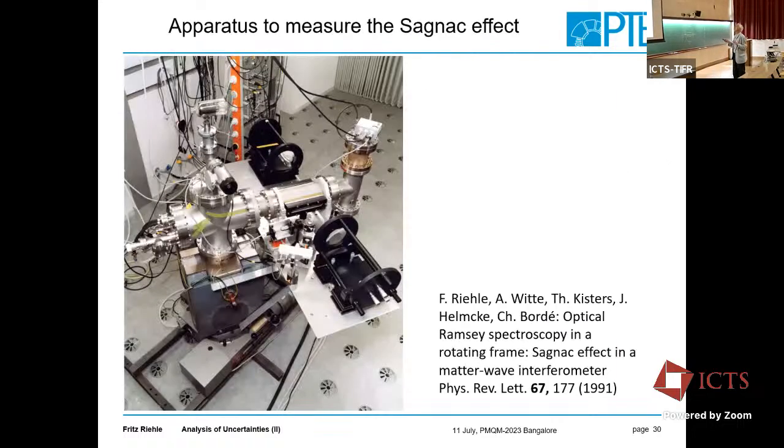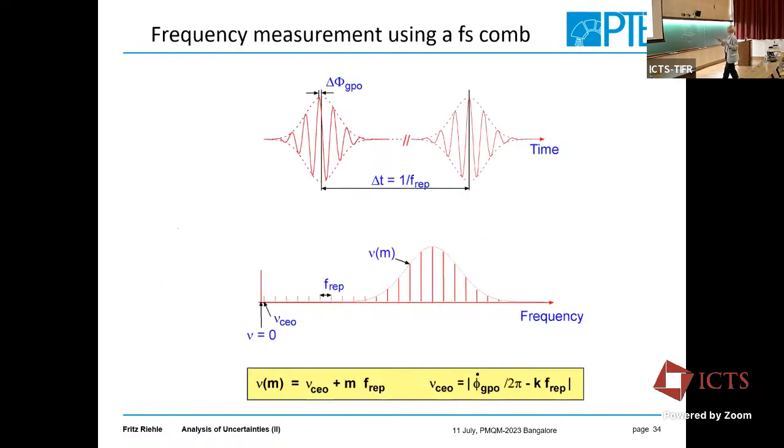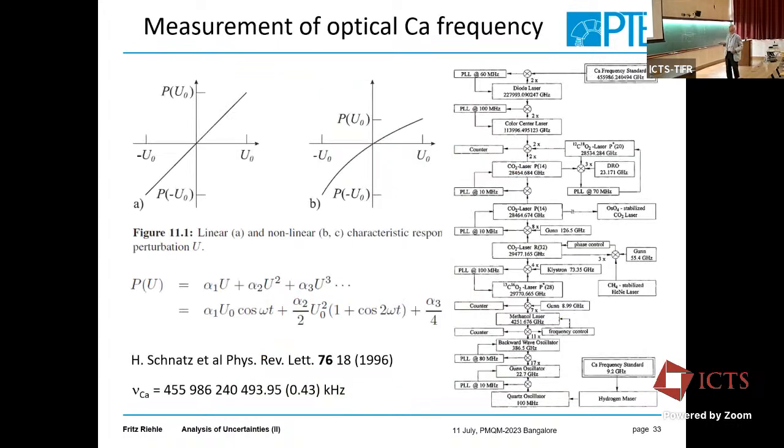Okay. Good. We did this measurement and we were happy with it. We gave it an uncertainty of 430 hertz or so. And for the contribution of the chain, where we suspected, do we have glitches? Do we lose a cycle anywhere or so? We calculated this and we were happy.